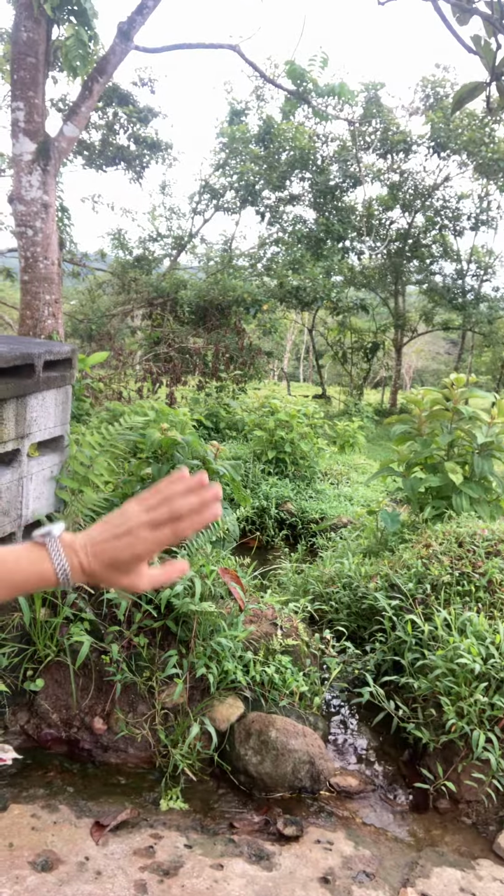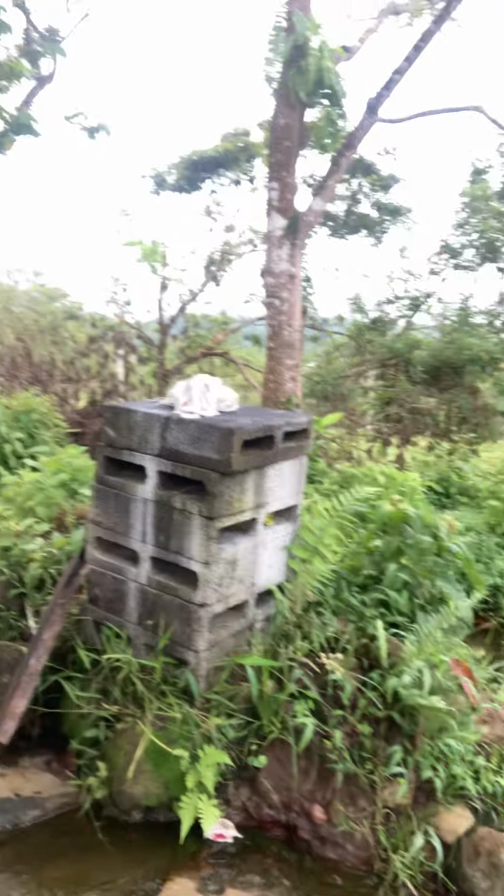But here you go. Here is the beautiful spring. It's nice. I wish it were a little more private. We do have to have clothes on here because the neighbors do come by. The adjoining property is right there. You can see the fence maybe. And they come by a lot to check on the cows. There's also a kind of public road there, so people come through.